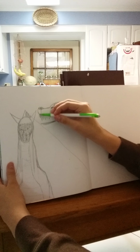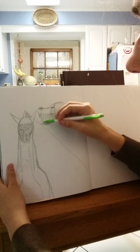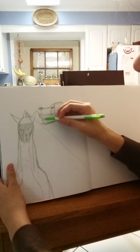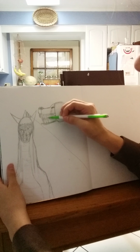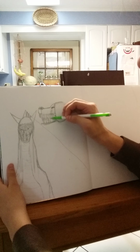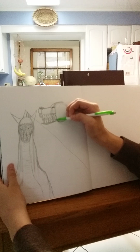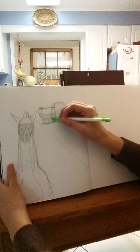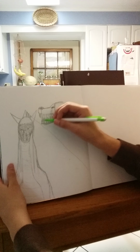Actually, jagged looking teeth look kind of cool, so I recommend doing that. Just make sure they line up with one another so that when the dragon wants to close its mouth, it can. It also makes it look a little bit better. I don't know if I needed that anyway. And basically that's really all you need to do for a dragon mouth.